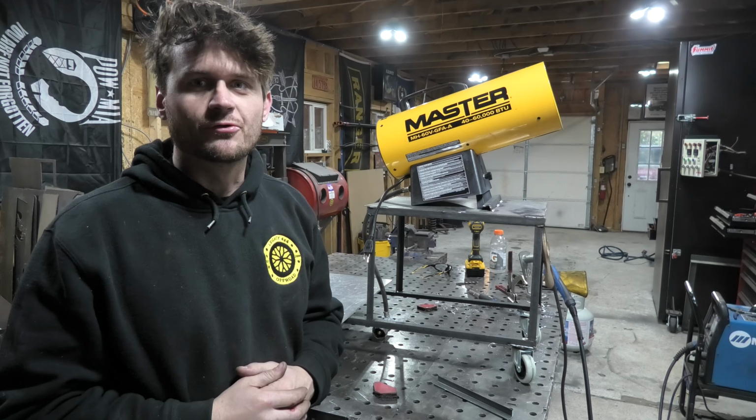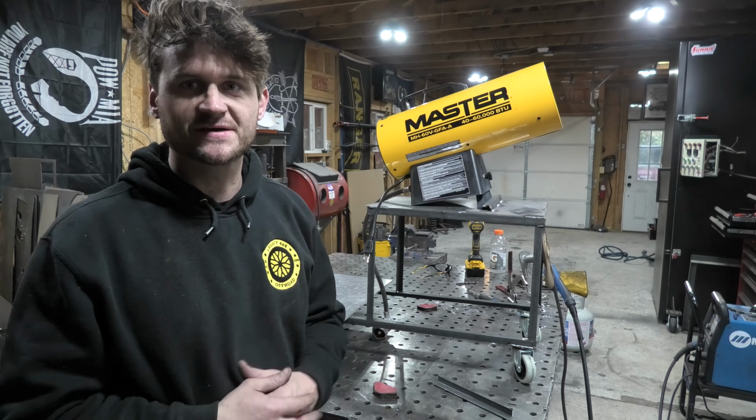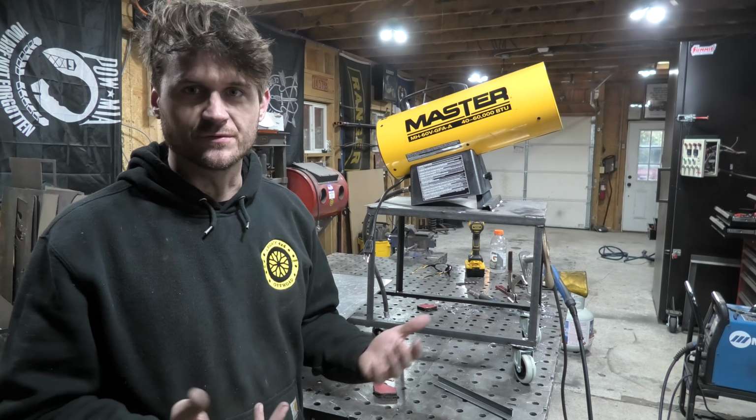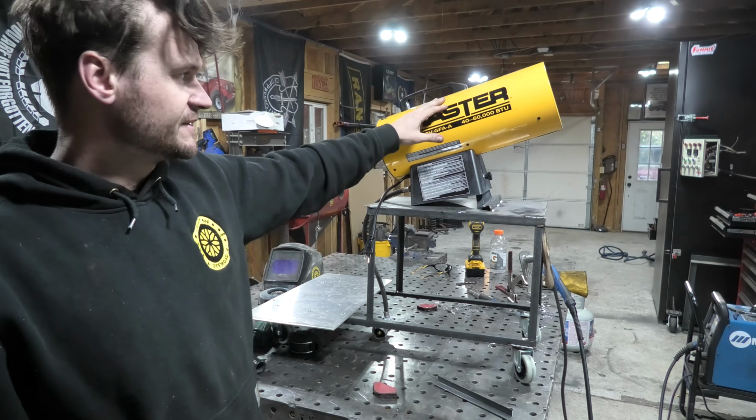Alright, so this thing is coming together really quickly. Actually, it's really simple, basically just a box and then a little caster wheel base. But you can see what it looks like here. This is what the propane heater is going to look like on the top there.